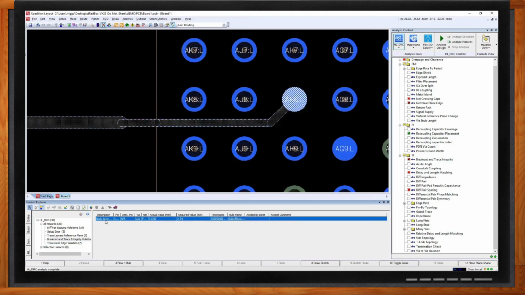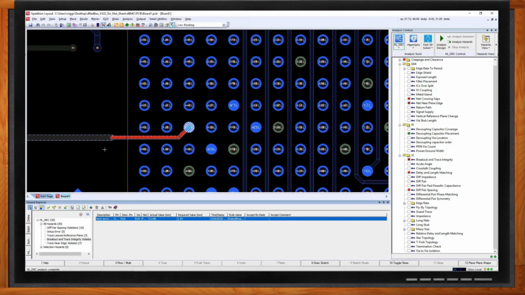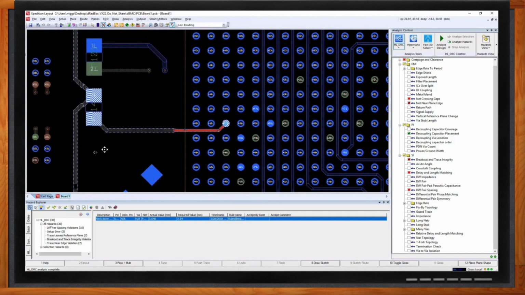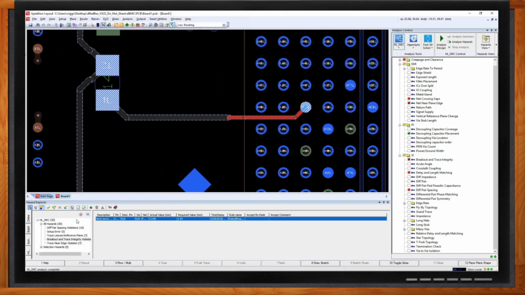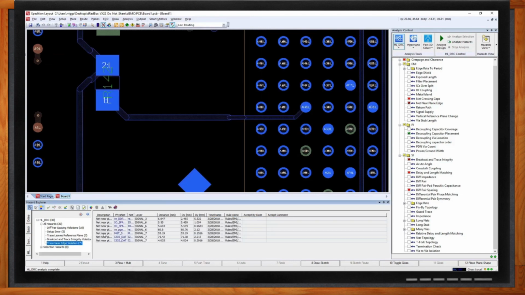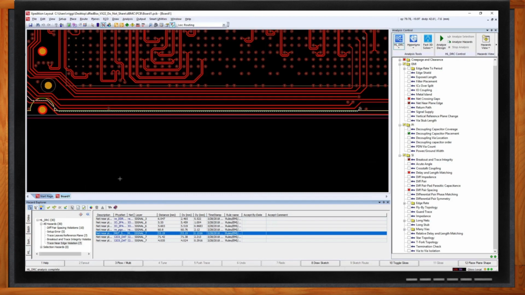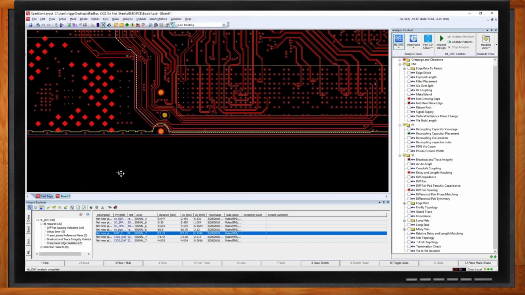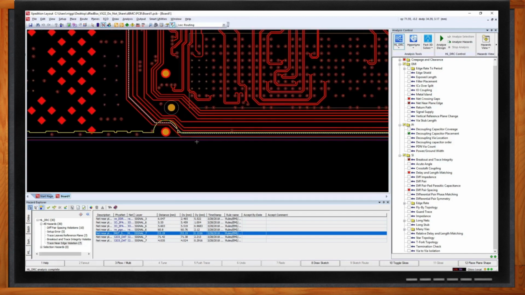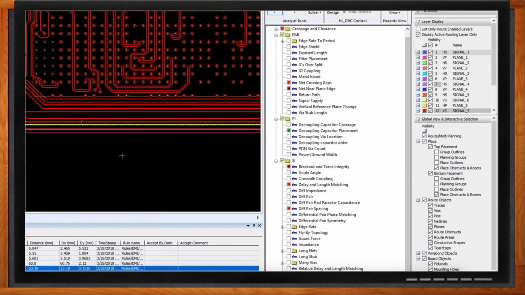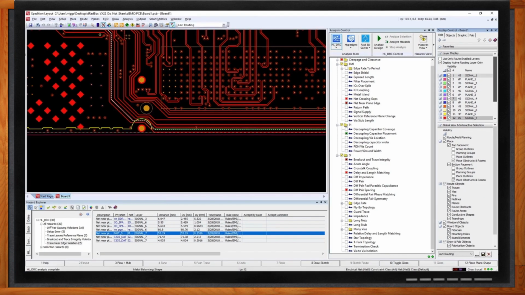You click on the violation, it'll switch the layer scheme, the display for you. It'll highlight in red where the error is. And then now, since we're already in the layout and we're the PCB designer, we can actually make those design changes immediately. We're in the layout tool where there's no exporting and importing of data back and forth. We're reading all our constraints automatically because we're using the constraints from the layout tool inside the layout tool. And you can see how easy it is for the designer to catch these problems up front and then make these changes immediately.